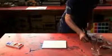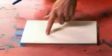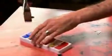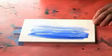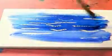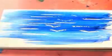Okay, so plenty of water on my brush. You can see here is the coloured, the standard arc masking fluid, and the colourless is here, a little bit more difficult to pick out against the white paper. Just going to apply a wash of cobalt blue over the top of that. You can see that it does actually provide a little bit of a resist as well. Put some Windsor blue red shade in here, also just to provide a bit of variation of colour.